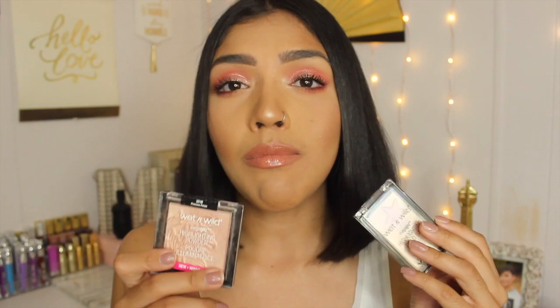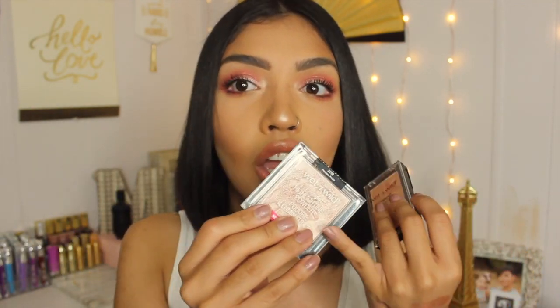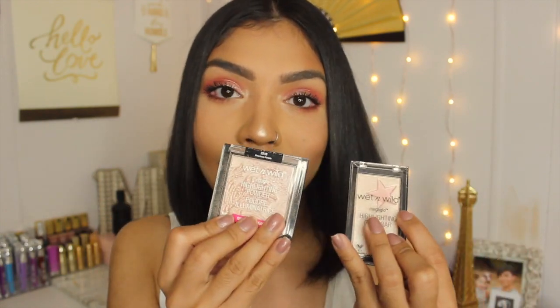And anytime somebody asks me, hey, like I really want a beautiful highlight, but I just don't have the $30 to spend on a Becca highlight, what do you recommend? I always recommend these because I know they're never gonna disappoint. Like absolutely never gonna disappoint. Everybody who I've recommended these to has absolutely fallen in love with them. They're stunning, they're gorgeous, they come in so many shades. Also, another reason I wanted to talk about them was because it's not just this shade, it's not just two shades, they have a variety, and they're constantly coming out with new collections, new colors.